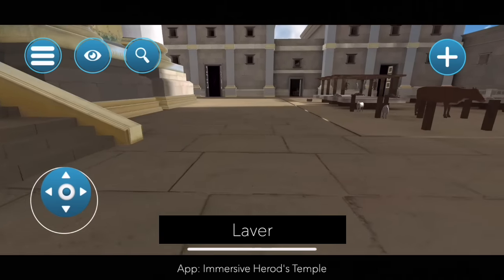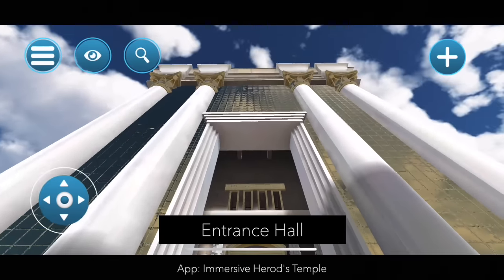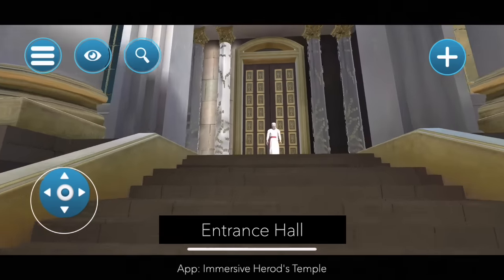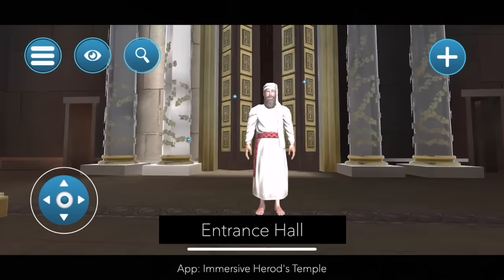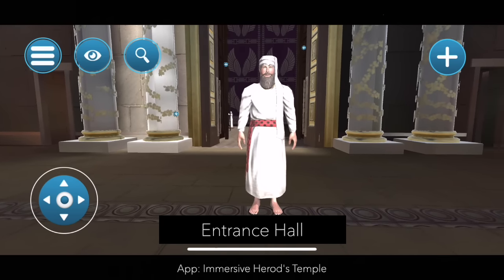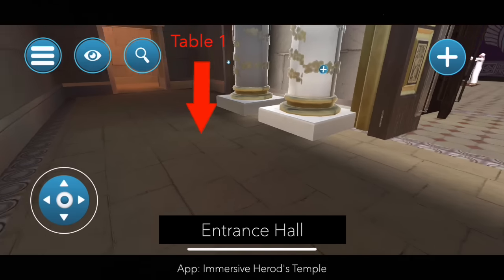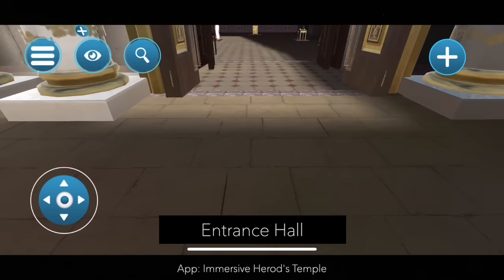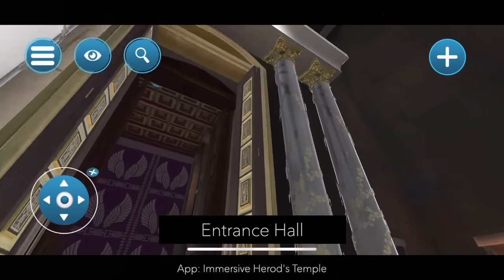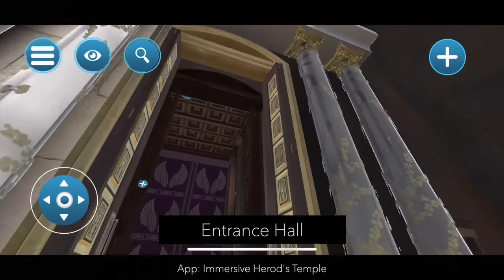We are about to enter the temple — needless to say this is only for priests. We're going to enter by first ascending the stairs to the ulam, the entrance hall. You can think of the ulam as like a porch or an entrance hall in a house — it's the first step but both inside and out. Here we actually see a priest in the priestly garb, typical fashion for a kohane. For some reason this app does not include the two tables here for the showbreads — one going in next week and one from last week. Over here we also see the magnificent columns with the golden vine around them, where people would donate money and put the gold on that vine.